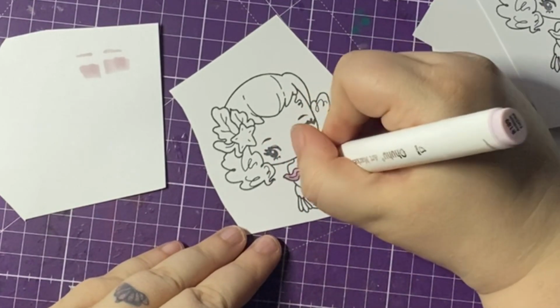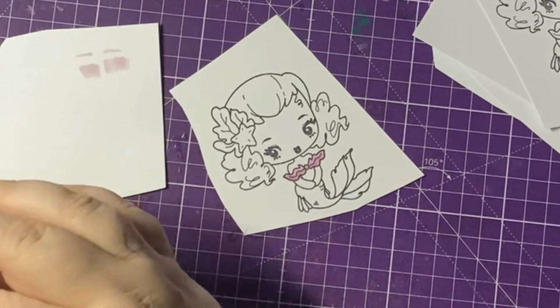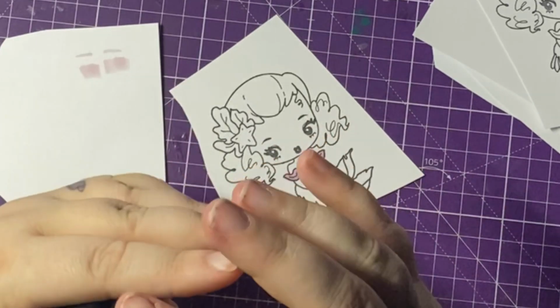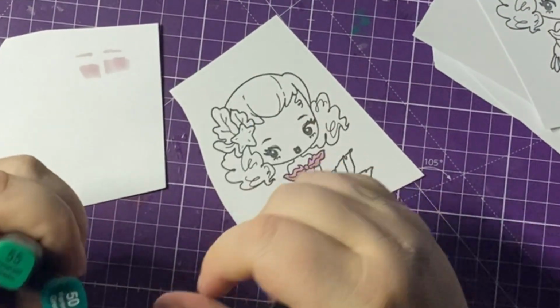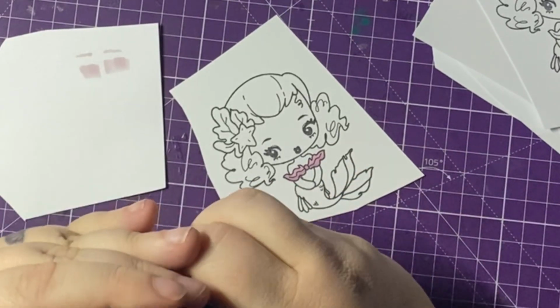So there we go. That's the seaweed bra done. Then I'm going to go in and do her tail. I've gone for three colours here. 46, which is my lightest. My mid is 55. And then my dark is 50.